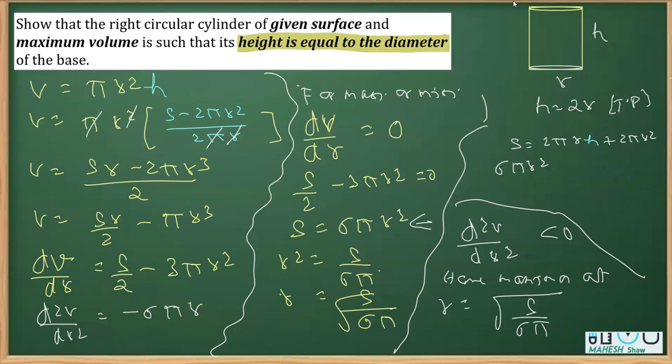If I transpose this, that is 2 pi r square, it is equal to 2 pi r h. This is going to be 6 minus 2, which is 4, that is 4 pi r square is equal to 2 pi r h. So pi and pi get cancelled, one r gets cancelled, and this gets cancelled with 2 times. So in turn, we got 2r is equal to h. And this is what we needed to prove here.